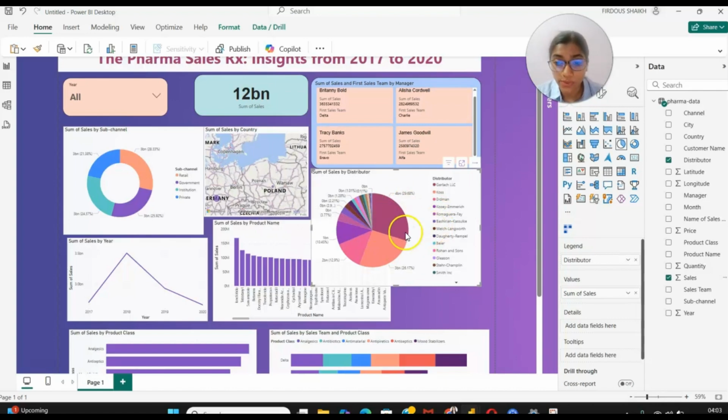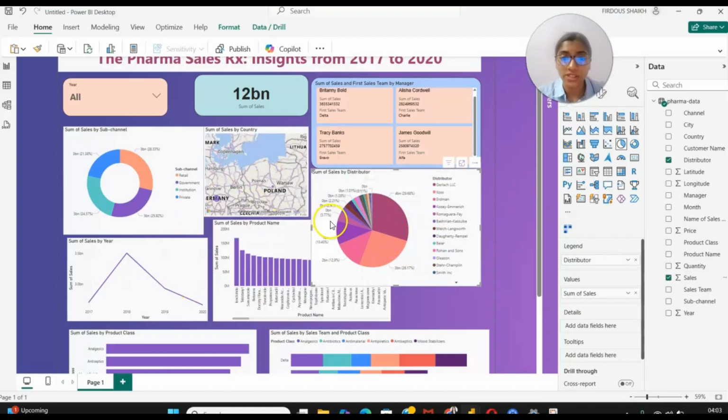So from this visual, we can clearly see that Ganlech LLC contributed the highest sales, accounting for approximately 29.68% of the total sales, followed closely by another distributor at 26.17%, and the Adman, that is 12.9%. So this helps us to identify the top performing distributors in our network.